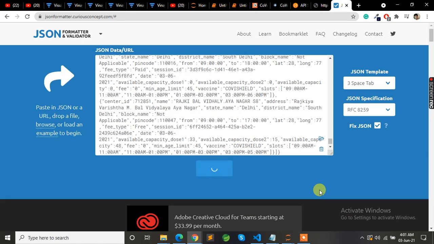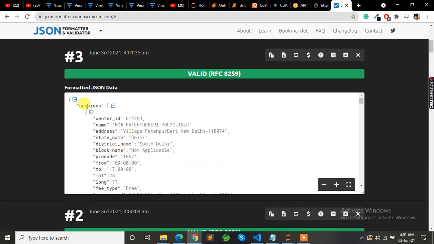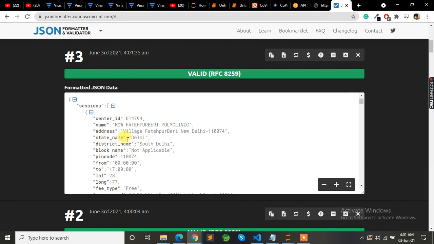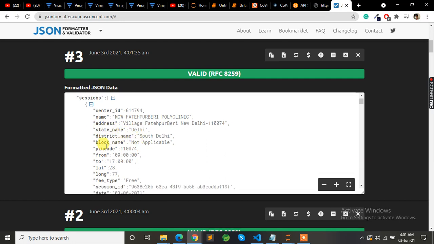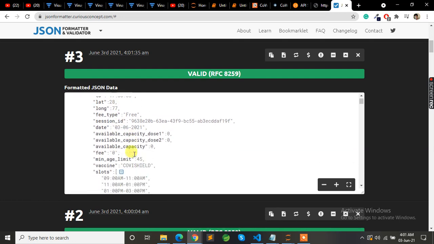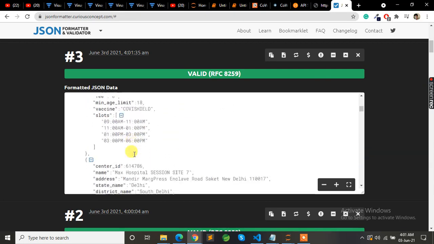Convert it from JSON format to readable format. So these are the sessions, in dictionary format. You can see there is state name, district name, block name, pin code. All data is available in this. It's a huge data.